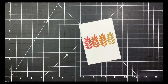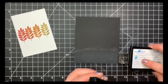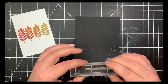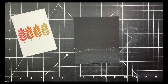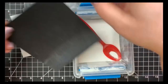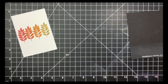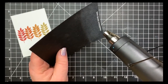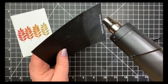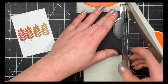Next, I am going to take one of the sentiments, and this is one of the teeny tiny sentiments from the stamp set. Treat my black cardstock with an anti-static tool, stamp my sentiment with Versamark ink, sprinkle on some white embossing powder, and heat set that. Then I'll trim this down into a teeny tiny strip, and I'm using my smallest paper cutter here. I find that for something this tiny, it's best to use a smaller trimmer.